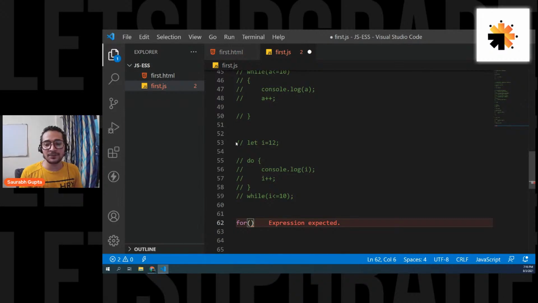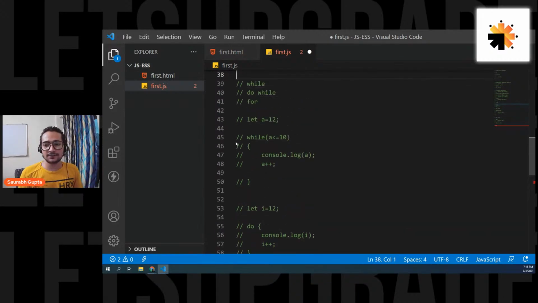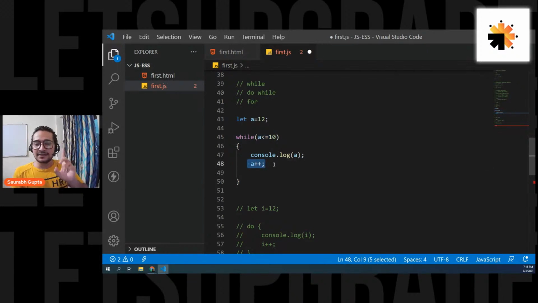in the way you write it. Normally, when you write a normal while loop, you create your variable at the start, then you write while, then your condition, and then you write your increment decrement at the end in the code. These are the three basic components of a loop: the initialization, the condition, and the increment decrement. You need an initialization of a variable, a condition, and an increment decrement. These are the three basic properties of the loop.